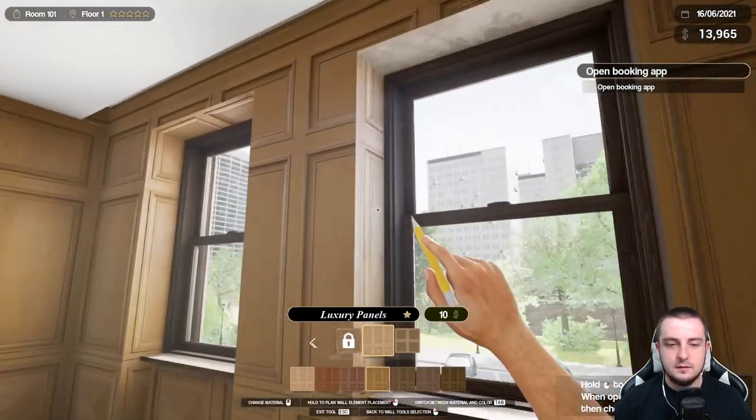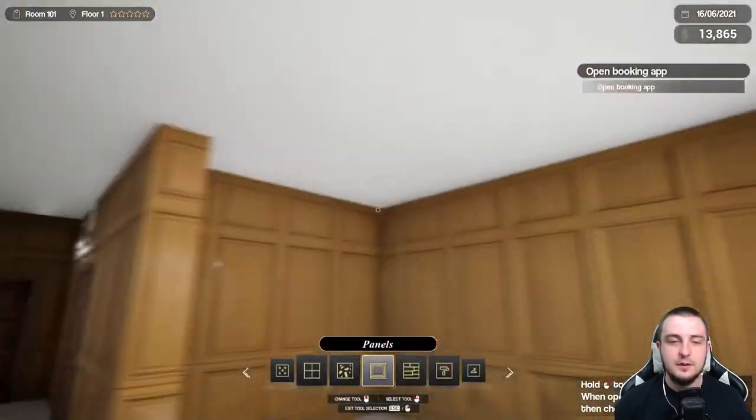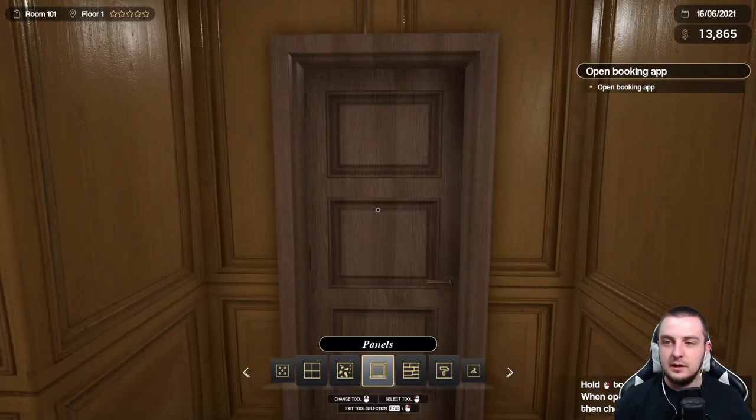Okay, I guess I didn't do this inside here. Now, in real life, I probably wouldn't have done panel on the inside here. I probably would have painted a color or something. But that's fine. So this is the gist of how it looks right now. You got white, you got a little bit of gray, you got the wood. Let's go out and look at the booking app.